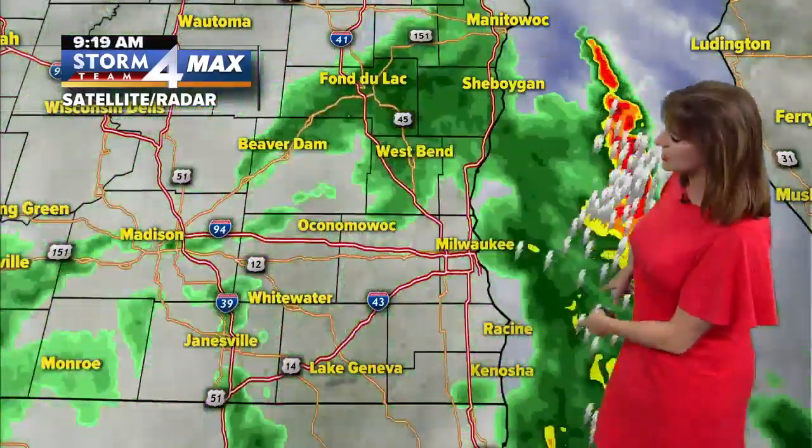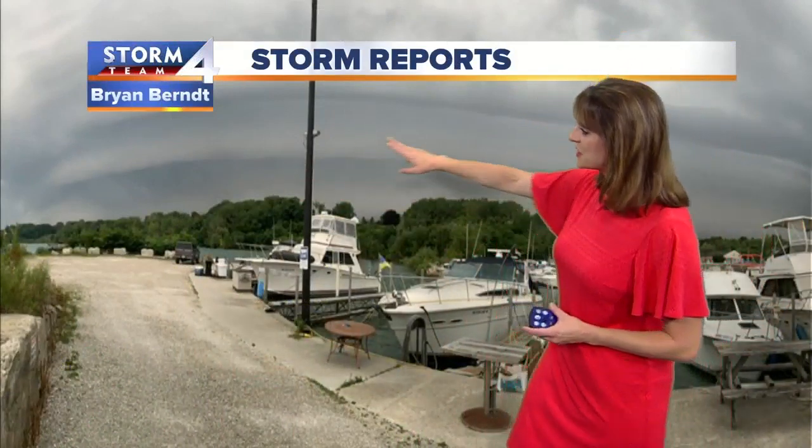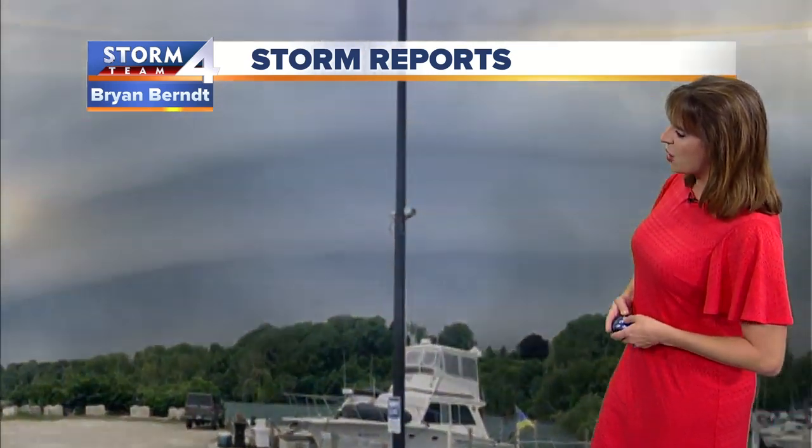This morning had some nice sights across our skies. A lot of welcome rain across southeastern Wisconsin. These storms made their way all the way over from the Dakotas last night, across Minnesota and into Wisconsin this morning. They did come to an end, but we did see some impressive shelf clouds. Brian Burnt sent this beautiful panoramic shelf cloud to us. We also saw some wind reports that were a little bit on the impressive side, especially south of Milwaukee.